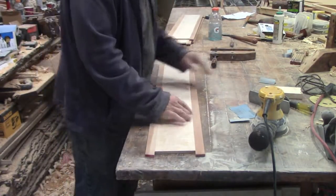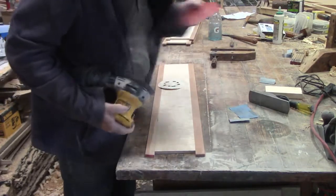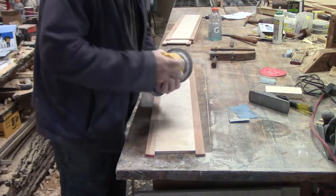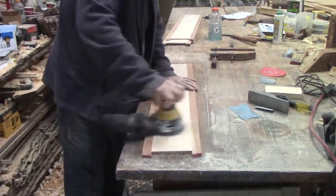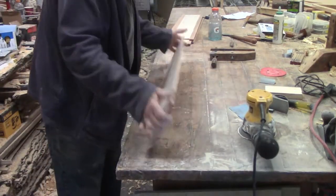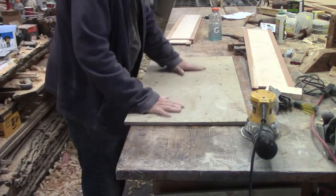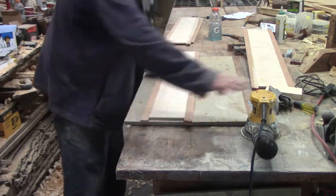Course done. Move on to the fine sanding. Get a used piece. See if it's got any life left in it. Good. Pretty nice. Like it a lot. I think I'm gonna get a pad up here. No grit, you know? All right.